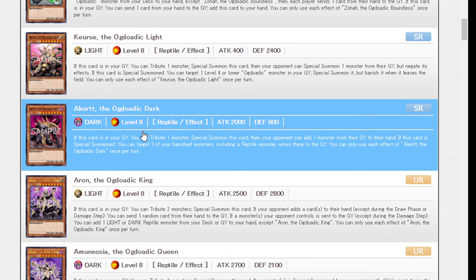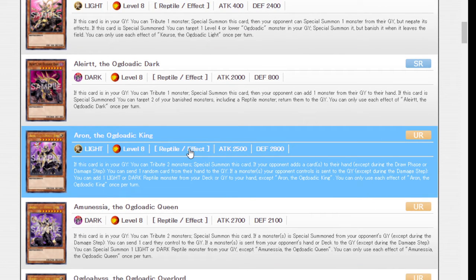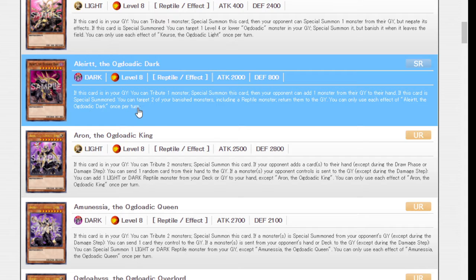Dark, level 8, Reptile effect, 2000 attack, 800 defense. If this card is in your graveyard and you tribute one monster, special summon this card, and then your opponent can add one monster from their graveyard to the hand. That one's really bad. This is like the worst kind of cost here. If this card is special summoned, you can target 2 of your banished monsters, including a Reptile monster, return them to the graveyard. I don't know, you're not banishing just quite yet. One of these must banish or something. I don't like this. I don't like this at all, actually. I think this is the worst monster.